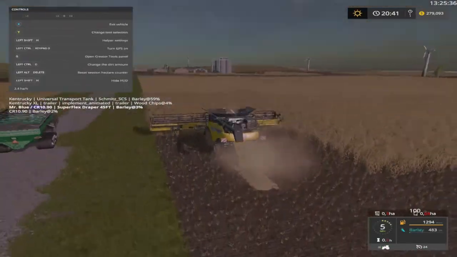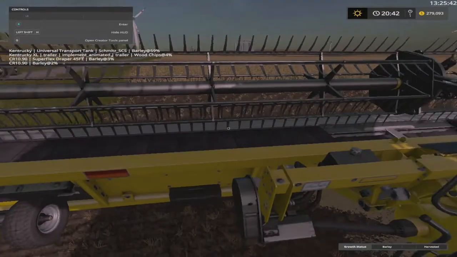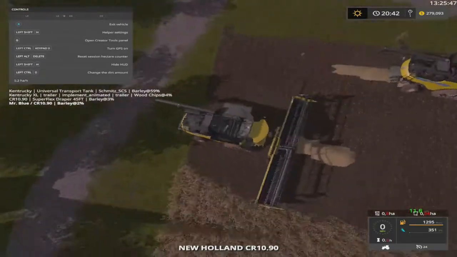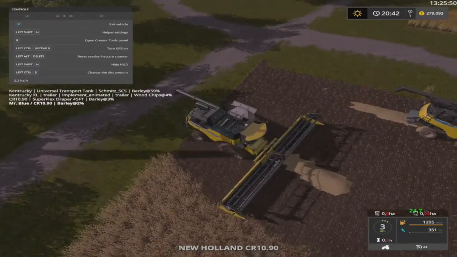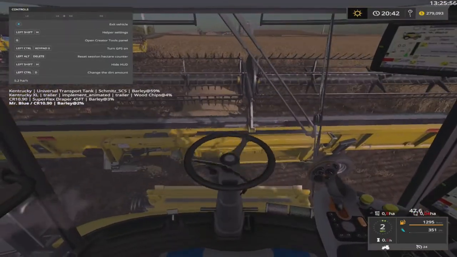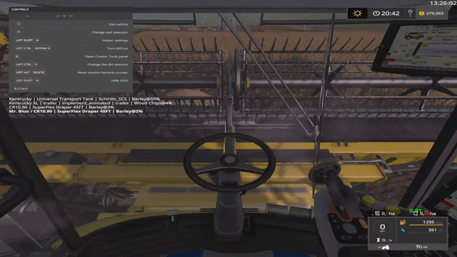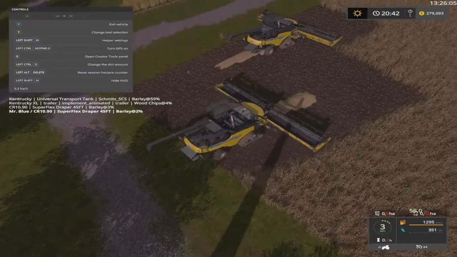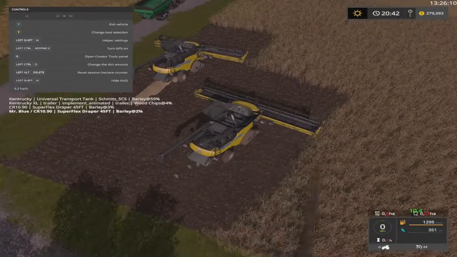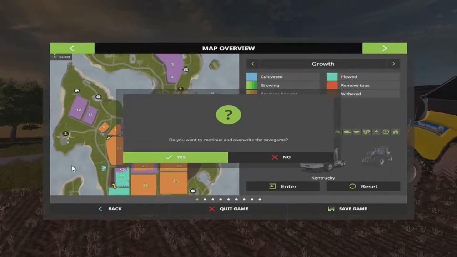Alright, I cannot hire a worker. So, what I'm going to do is pause it right here. Or not pause it. I'm going to reset the game. There we go. And yeah, it's the same way on both of them. Alright, I'm going to save it, and I'll be right back, folks.